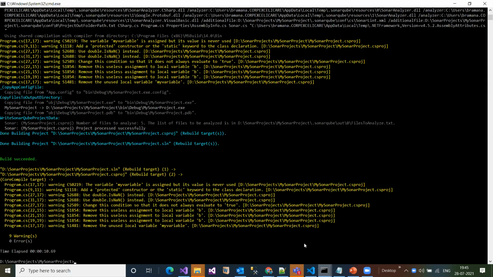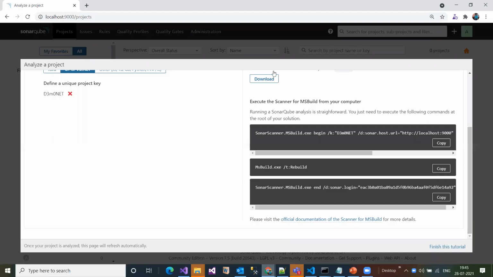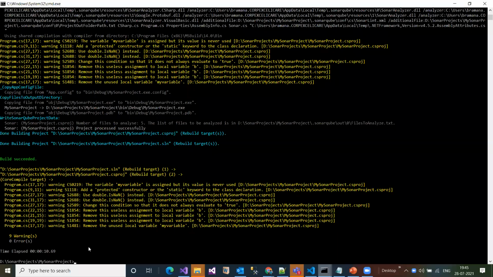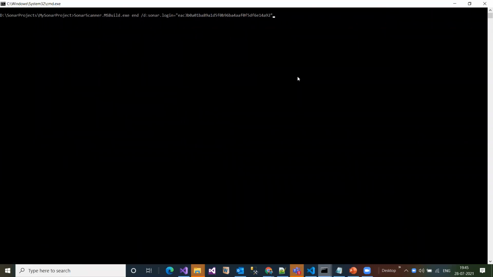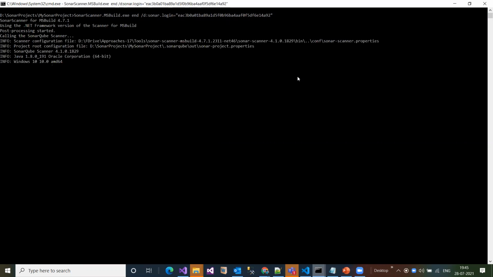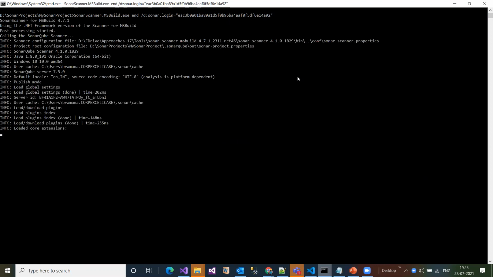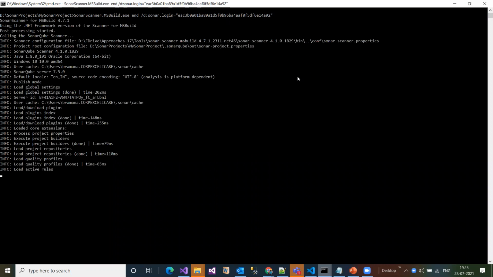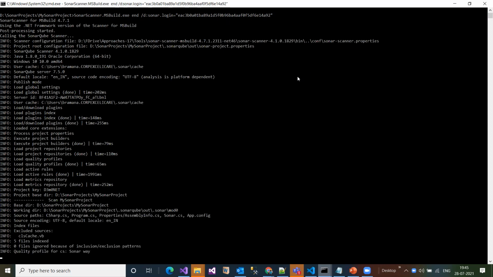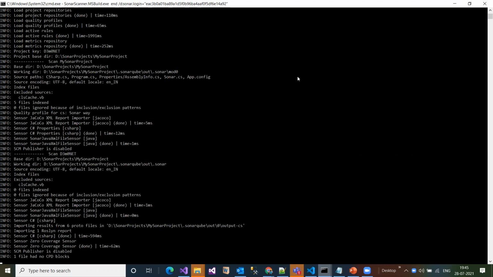Going to your dashboard, copy the third command. Now coming to this command prompt, clear the screen, paste the third command, and enter. Now it is going to start analyzing your project, like how many files are there in the root folder and how many lines of code it has, basically the keywords, data types, arrays, and a variety of code. All these aspects can be analyzed here, and it tells you how much time it has taken as well.